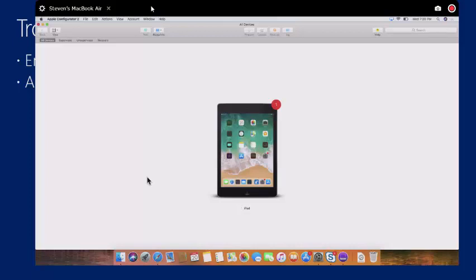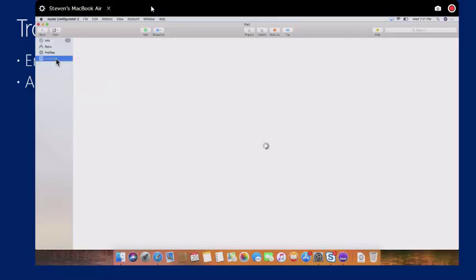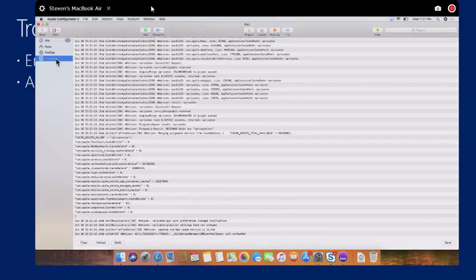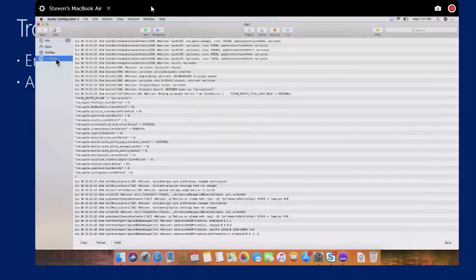First of all, I can double-click on this. I never really thought in a Mac world to double click. I should have, right? But I double click, and I find this detail, which just gives me a bit of information about the device. But then if I click on console, and this is about as far as I'm going to take it, you'll start to see live debugging detail about the device. So if you're having a problem, just go recreate the problem on the device, and now you can see the detail through Configurator, right? Which is really cool.